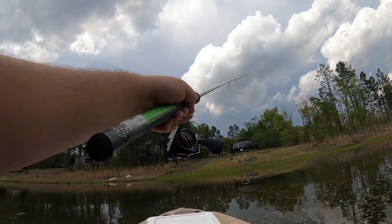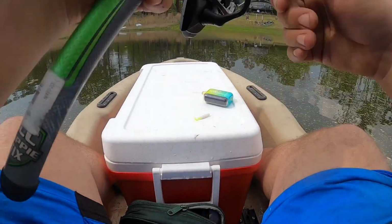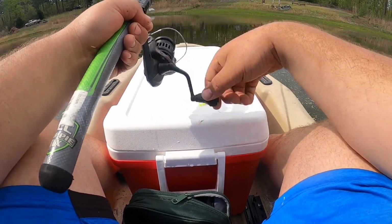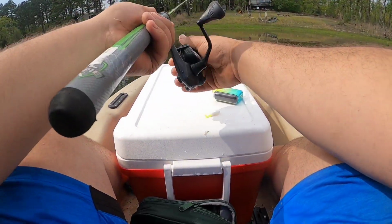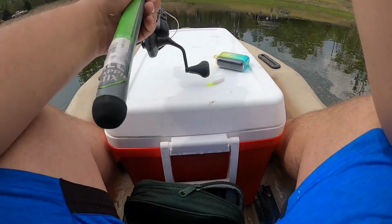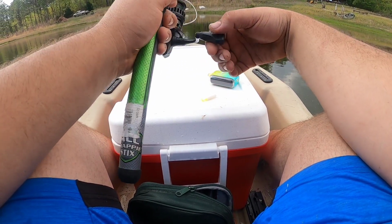They don't eat it. Sometimes you'll come out here, and it could be because it's the middle of the day, they don't like to bite in the middle of the day. They will on this little bait here, though, I guess, because it's more or less, so I'm triggering them. It's something small, hopping it up and down on the bottom. It looks like it's dying. Chartreuse tail stands out, white body.